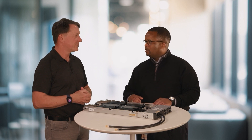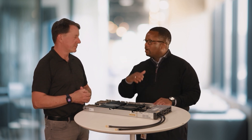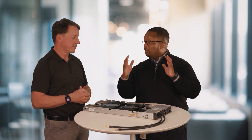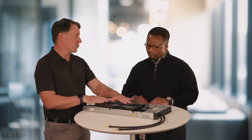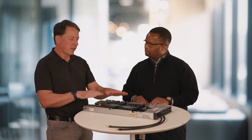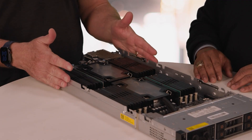That's great. Imagine what this will mean for our customers that are looking for those high-performing SKUs — higher TDP, 350-watt and higher. That means we can deliver this high-performing solution with the MX-DLC solution for these customers. That's exactly right. And that's the beauty of direct liquid cooling — it enables levels of performance that we haven't been able to achieve before, and we think our customers are going to be really excited.